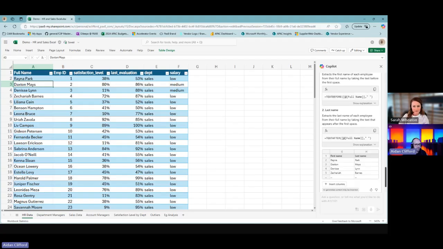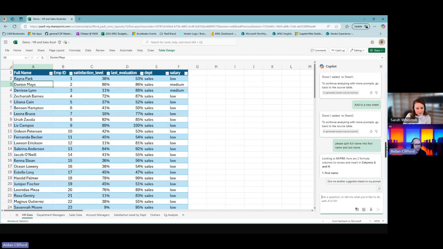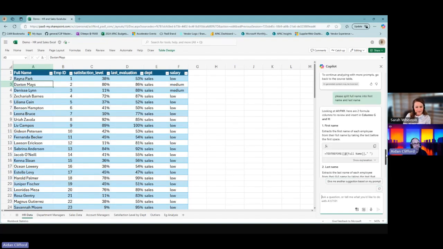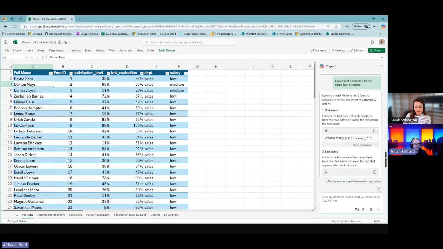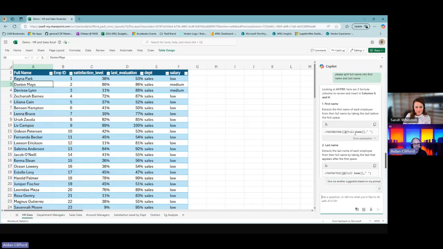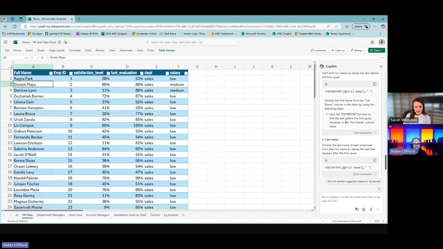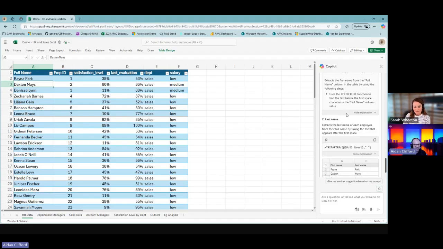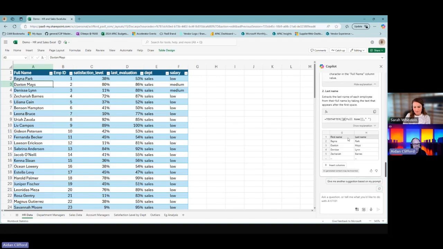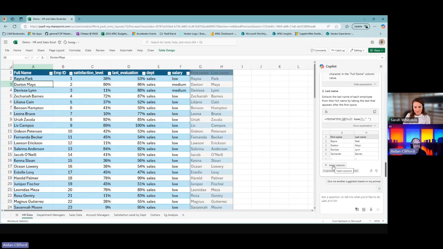So one of the things that I really like about how Copilot interacts with Excel now is that not only does it accept the prompt, it starts to go through and show the thinking of it. It gives us the formula that it's going to be using to perform that action. And then you can start to view the explanation that goes into that if you want to do it manually next time, or just understand the reasoning of how Copilot was able to get that output for you. But then it gives us an output example of what it's going to do if we then insert it into our sheet. If we go insert those columns.